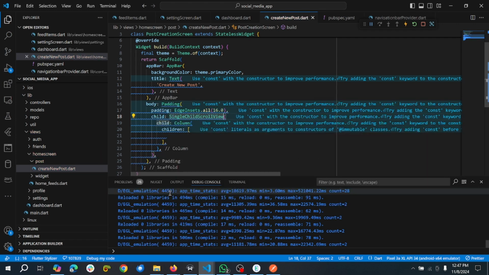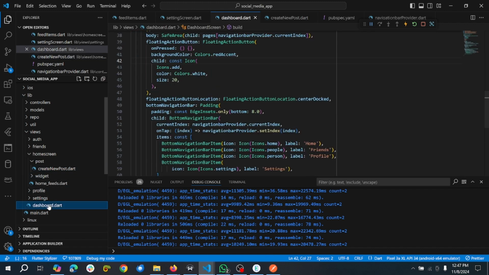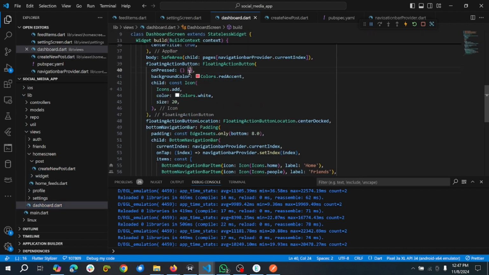Single child scroll view. Okay, so before we go further, let's call our post creation screen. Go to dashboard. Here we have on press.